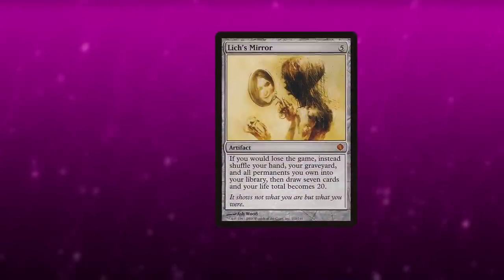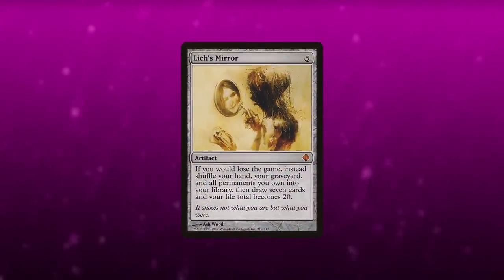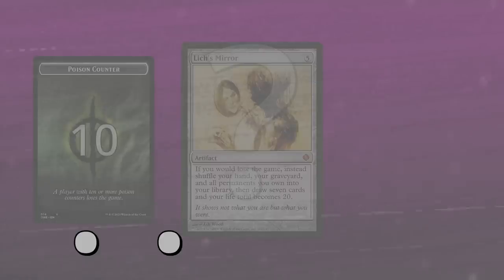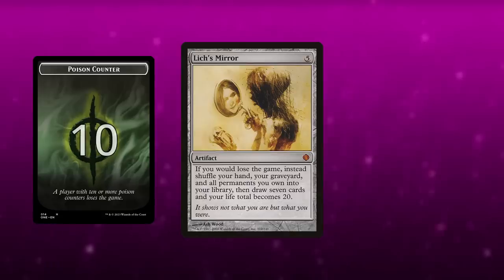You've gained control of an opponent's Lich's Mirror. You receive your 10th poison counter. What happens? The game is a draw.